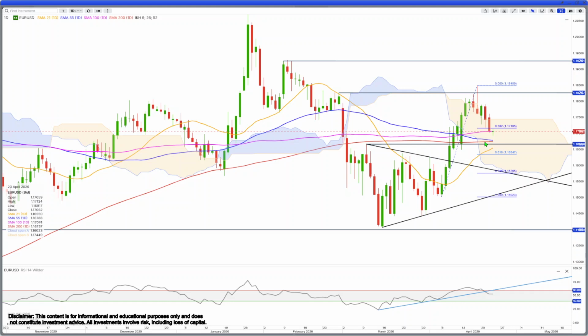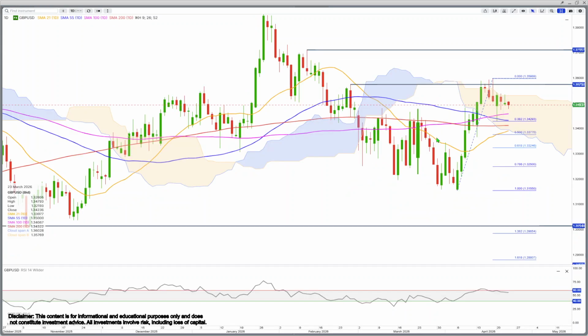And the reason why I'm not quite sure we'll do it, first of all, we are still in positive sentiment. Yes, we broke below the rising trend line on the RSI, but we also have the 200 moving average and the 55 giving some support here. So maybe just down to around 116.65 and then a bounce. The uptrend is still intact.